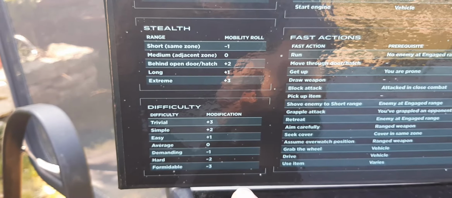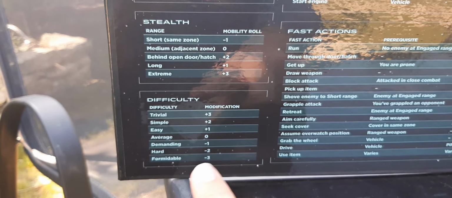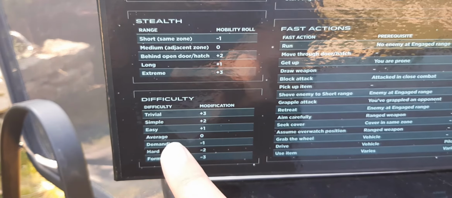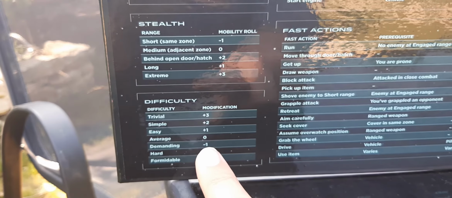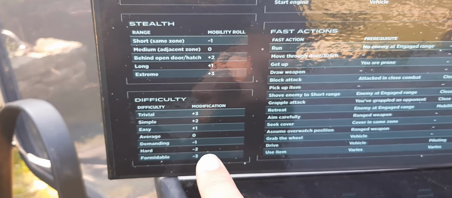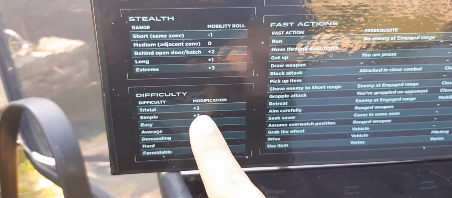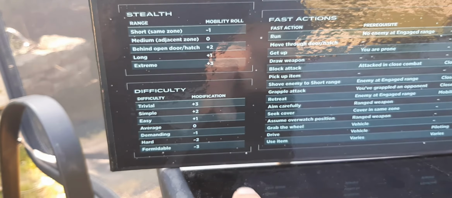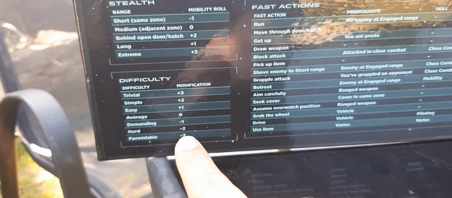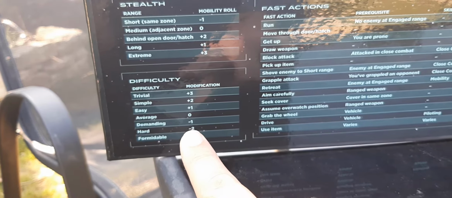Difficulty modification, that I would question the inclusion of, to be honest. I don't think that's needed, because you don't necessarily need someone to say that the thing is trivial, simple, or whatever. And who's going to remember to say to the players, oh, it's +3 because it's trivial? You just let them have it if it's trivial, usually, don't you? And formidable -3, -2, -1.